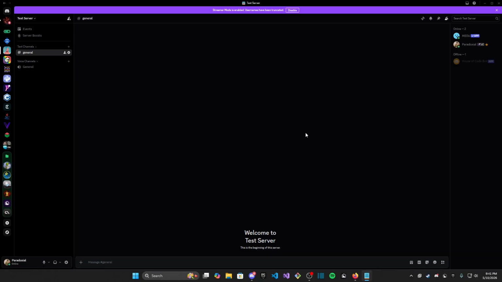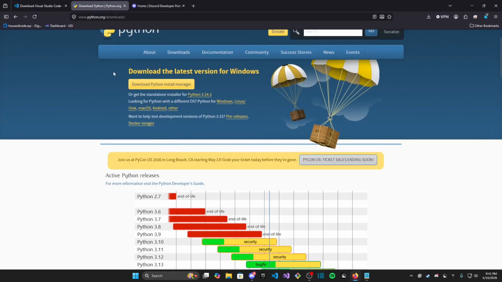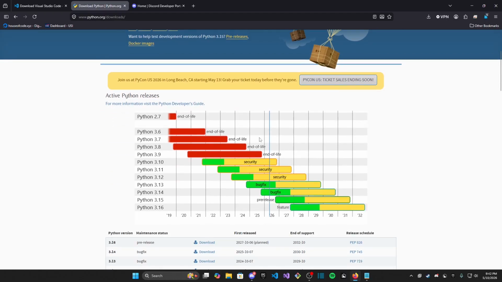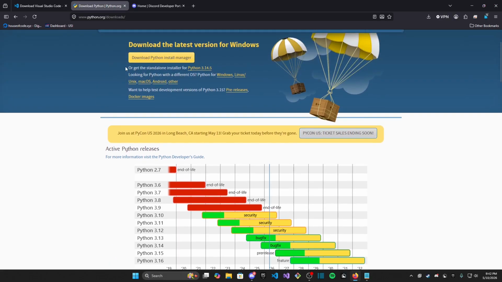So, we're going to need to install a few things to actually get our bot set up and running. First thing we need to do is head to our browser and go to python.org/downloads. Now, if you already have Python installed on your machine, that's fine. You can go ahead and skip this step. If not, you will need to install the latest version of Python.